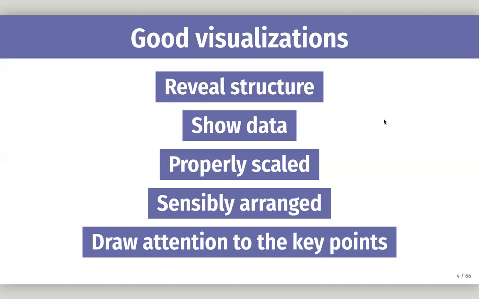But often if there's a final summary figure for some kind of analysis that I'm doing, there's usually 1 or 2 key points that I'm trying to draw some kind of attention to. And it can be helpful to make that very obvious, either with different colors or with some text, some labels, things like that. So we're going to talk about how to actually do that as well.